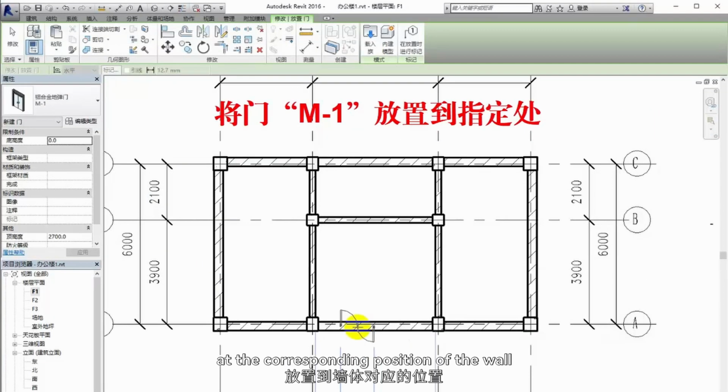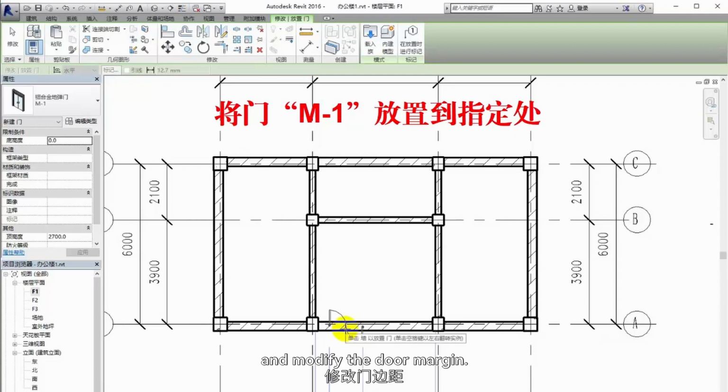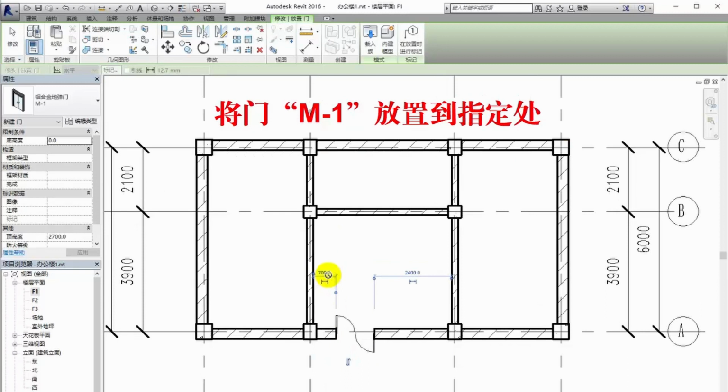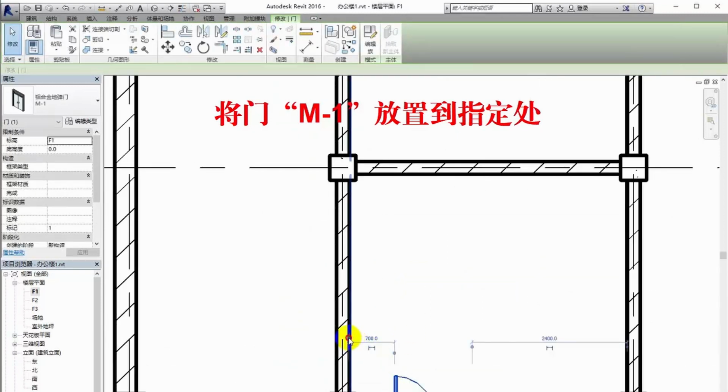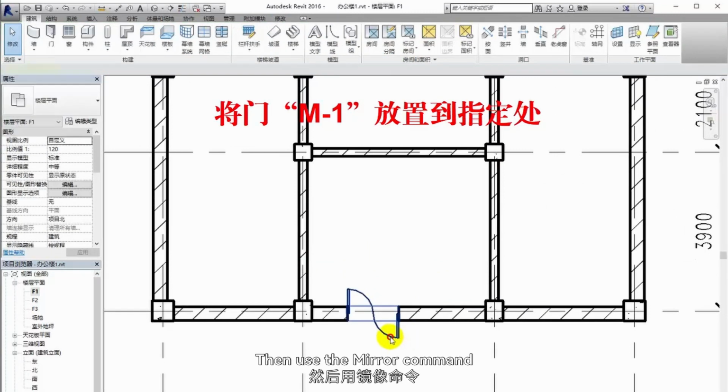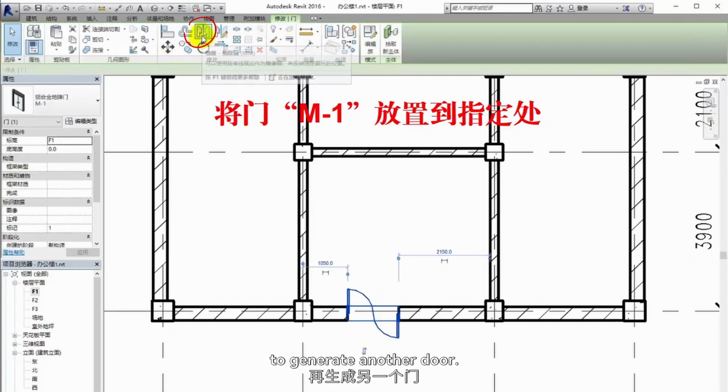Place door M1 at the corresponding position of the wall and modify the door margin. Then use the mirror command to generate another door.